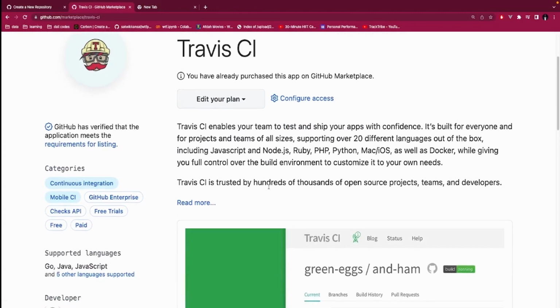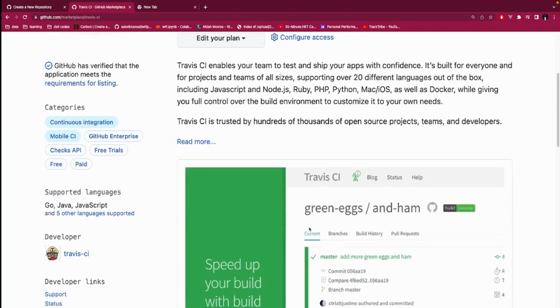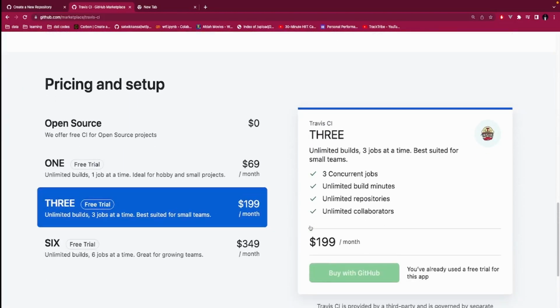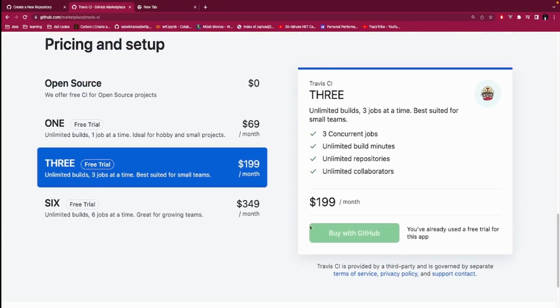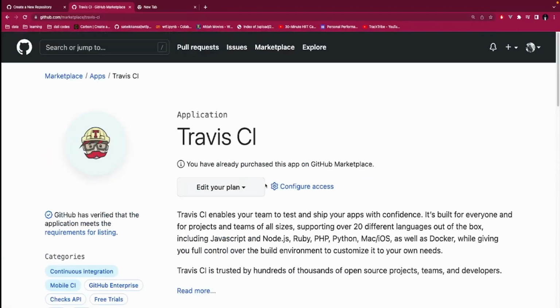Then when you click on it, you can configure how you access it, and then you give the repositories that are to access your Travis CI. You can see that it is open source, and for open source it's 0, and then for a free trial, 1 person it's $69, and if you're using it with 3 people it's $199. So you can get Travis CI from the marketplace of GitHub, the same as codecov.